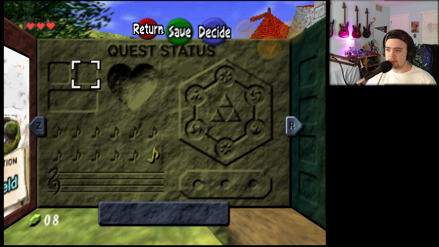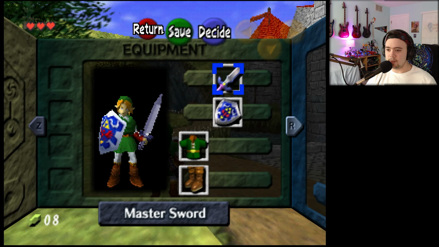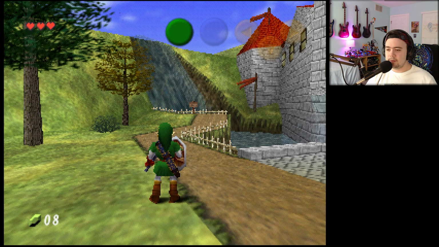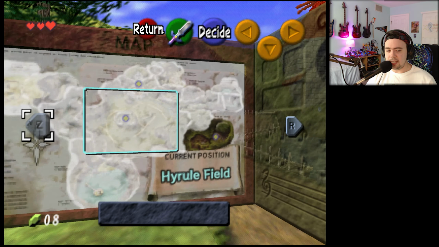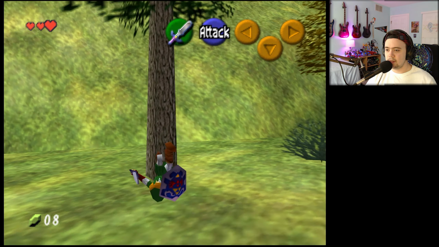Alright, so what do we got in our pause menu? Hyrule Field. I don't think so. Well, it did say Hyrule Kingdom. Prelude of Light. I wonder where that goes. Usual starting equipment and the ocarina. Okay. We should probably save it, just to make sure our file sticks in case anything bad happens.